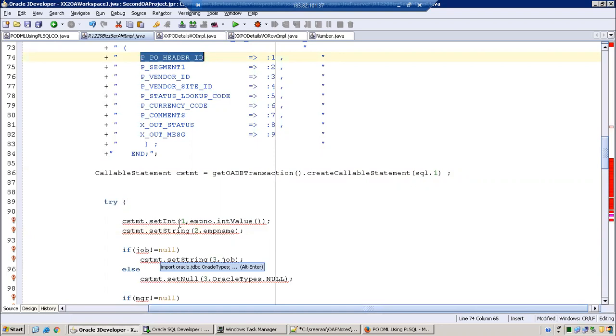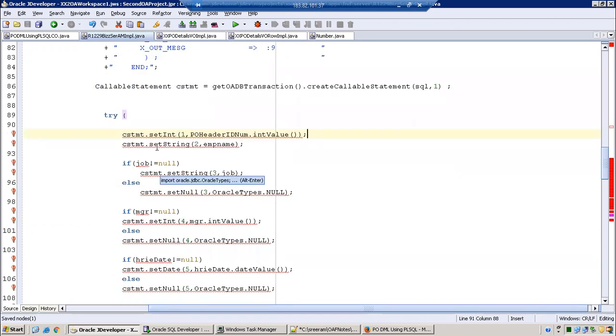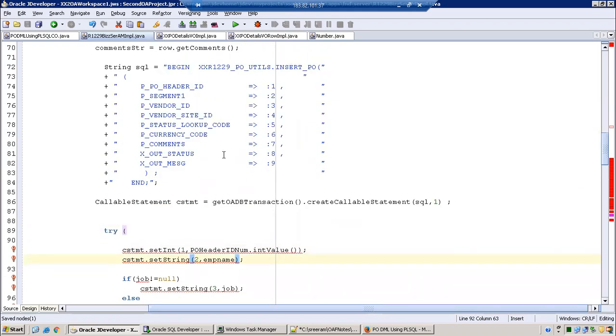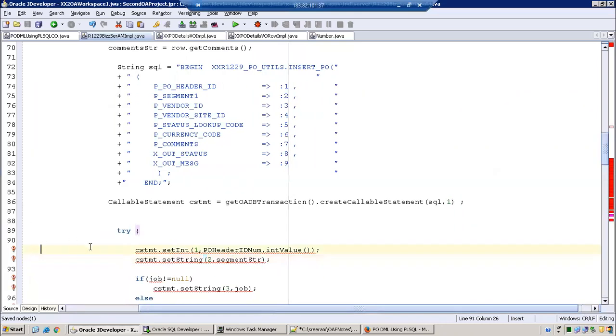So I have to use setInt, binding parameter 1, comma, the parameter name, PO header ID num, comma, intValue. Similarly, for the other one, setString. This is a string. Just see why it is giving an error.